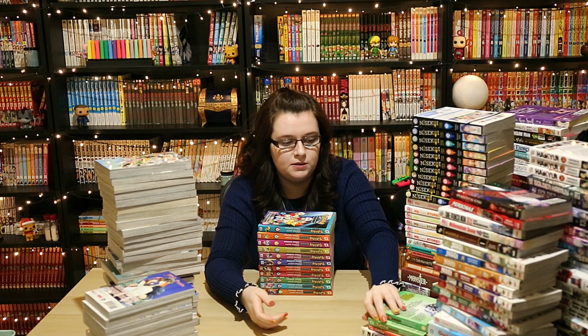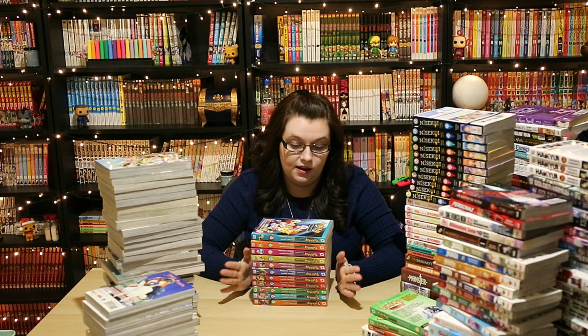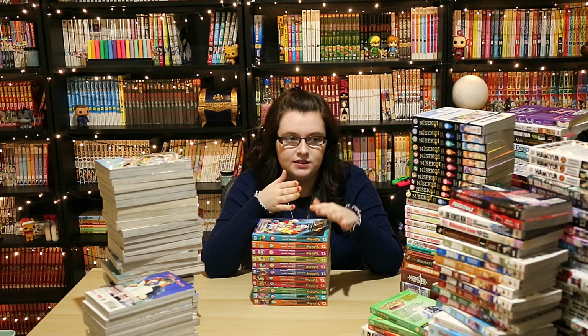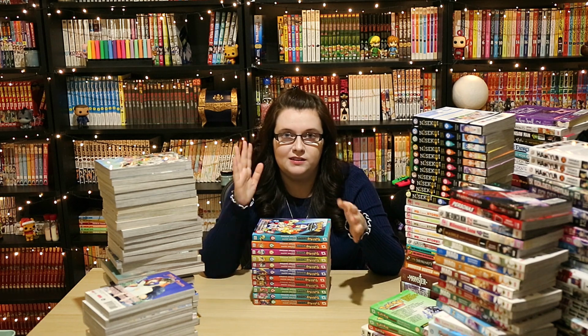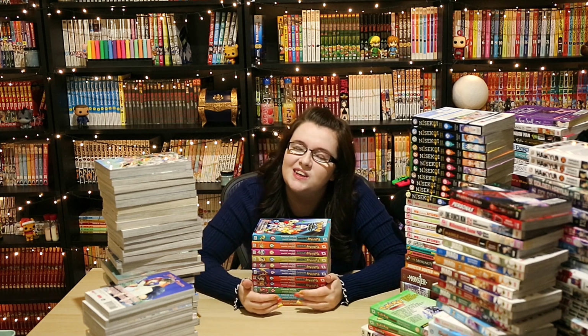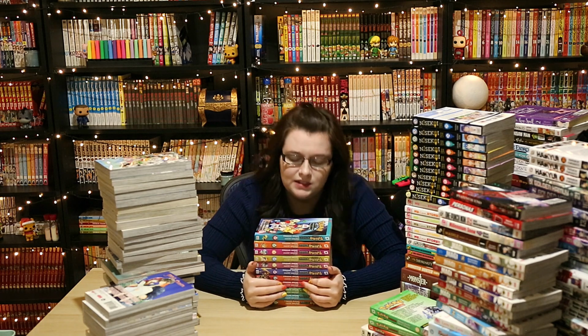Then I have volumes 1 to 11 of the Diamond and Pearl Platinum is the name of it, arc. So when they got to volume 29 of Pokemon Adventures, they decided for the next arc to go back to volume 1, which is a bit confusing because 1 through 29 has a whole bunch of arcs in it, and then they're like, oh, let's just start 1 again, I think. That's how it seems to have happened, and it's really, really annoying and confusing for my spreadsheet.